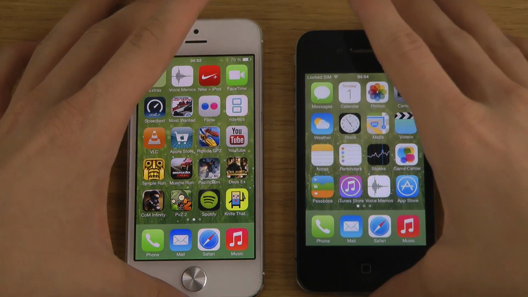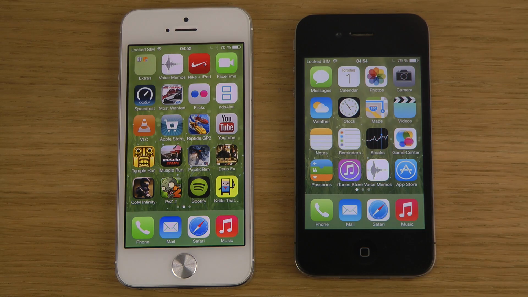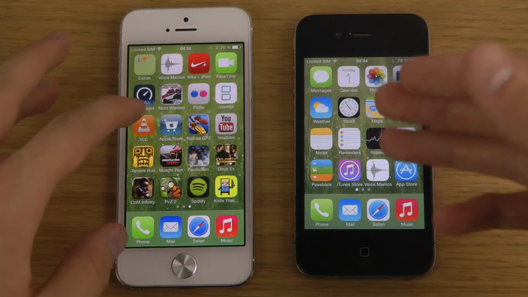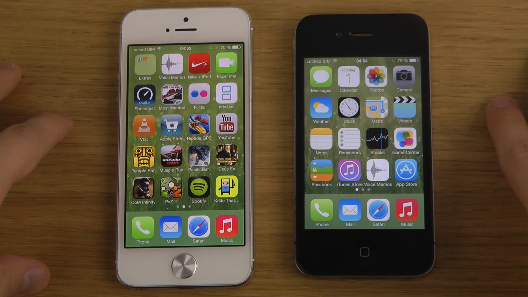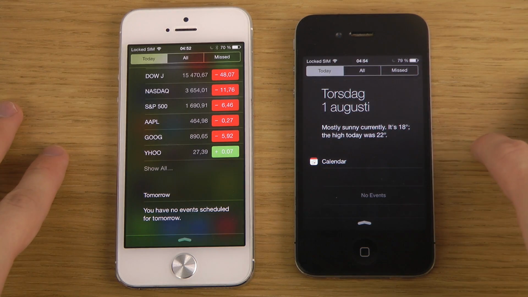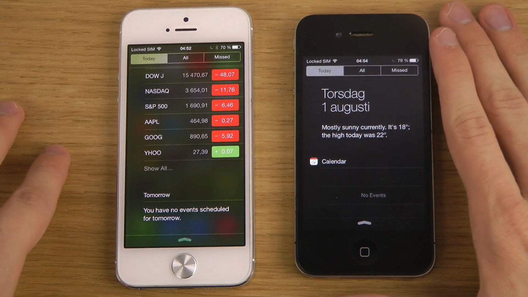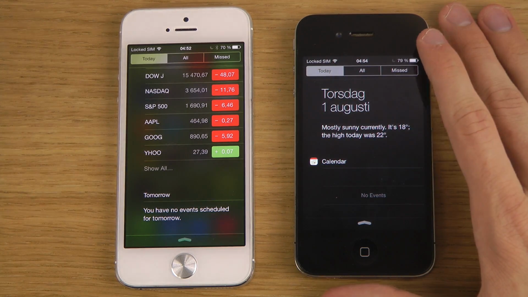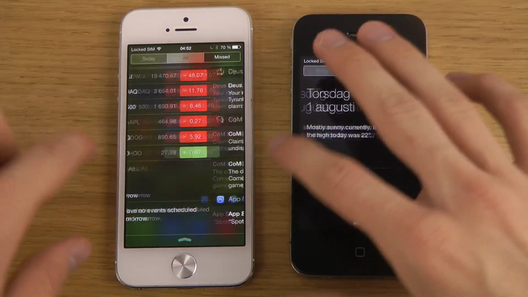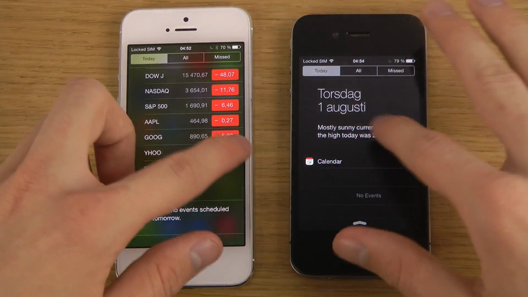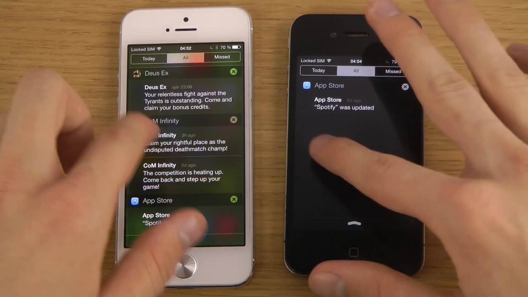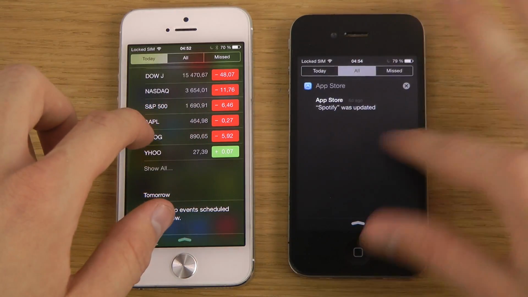So if we move on and start to talk a little bit here, do we get all of the new features in iPhone 4 as we do in the iPhone 5? Well, that's a very good question. The first thing I can say about the new beta is that it runs definitely a lot smoother on the iPhone 4 than earlier betas. You can see one thing here, it's now as smooth as an iPhone 5 when you're changing pages. Of course the iPhone 5 is still a little bit better, but it's really smooth now also on the iPhone 4. So very nice there.